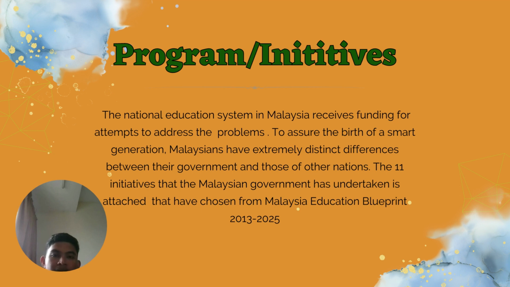The program, initiative or policy that has been made by the government. The national education system in Malaysia received funding to attempt to address the problems. To assure the birth of a smart generation, Malaysians have extremely distinct differences between their government and those of other nations. The 11 initiatives that the Malaysian government has undertaken are attached, chosen from the Malaysia Education Blueprint from 2013 to 2025, our main focus before.